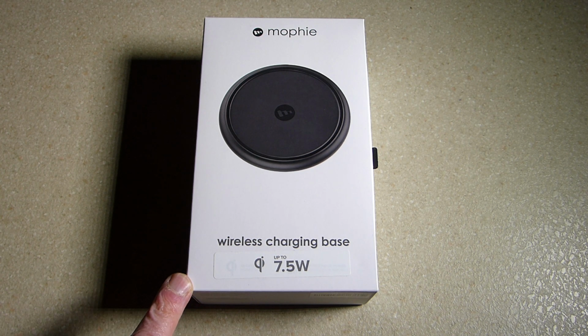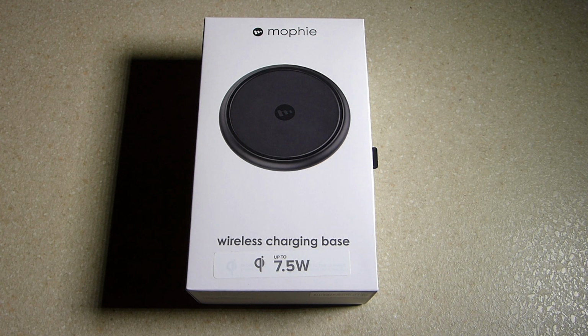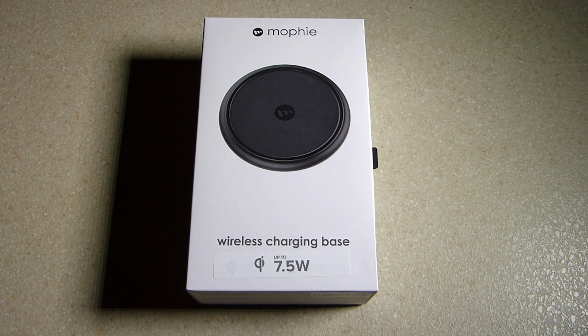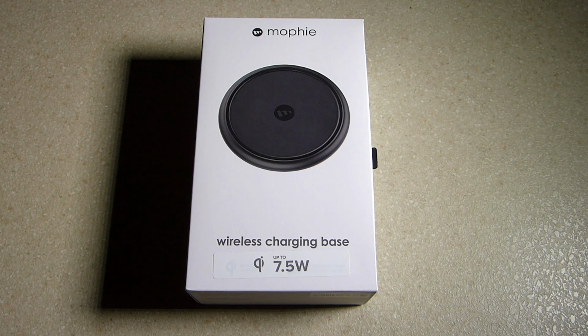I picked this up from the Apple shop that I was in earlier this week. I paid $54.95 for it, so admittedly it's not one of the cheapest wireless charging solutions for this year's iPhones, but I did like the look of this one over the Belkin, and this one also guarantees a little bit faster wireless charging speeds. I will point out I have opened the box, but I thought I'd put everything back in the box so you can see it as it is when you buy it.